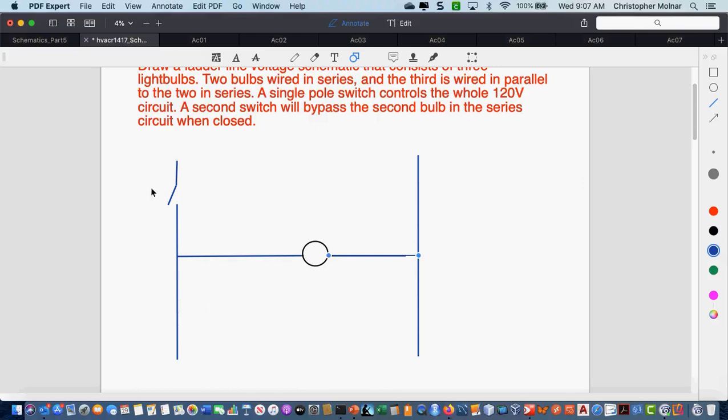Okay, so then we have the single pole switch controlling everything. I have 1 bulb. This will end up being bulb 3. And then I have 2 bulbs that are in series. So let's toss those in here real quick. We have 2 bulbs that are in series, and I'm going to label all this when I'm done drawing.